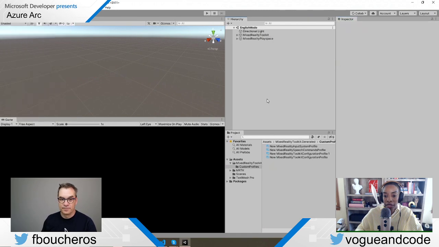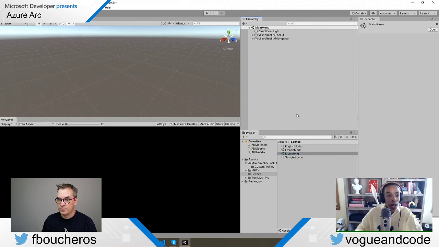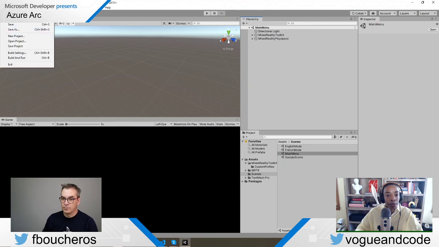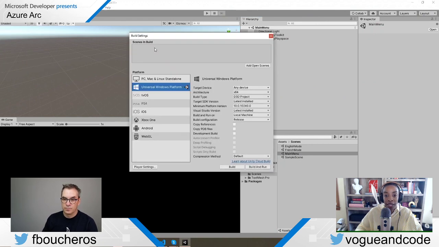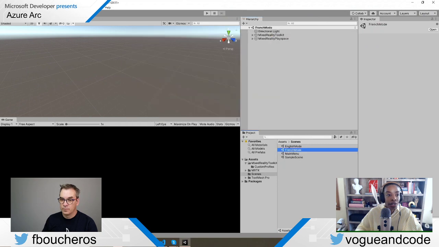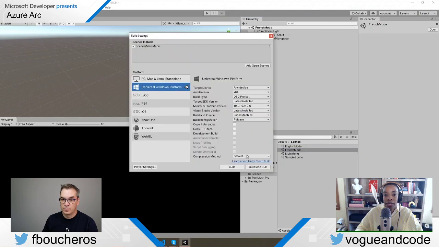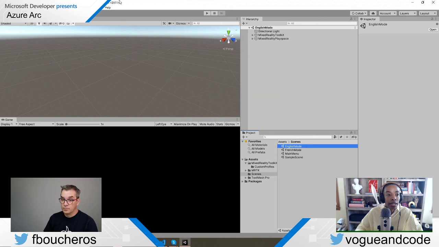Then we're going to go back over to the main menu. We can do that by coming to Assets, to our Scenes folder, and clicking on that, and that'll open the main menu back up. Now, for each scene, you need to be able to switch back and forth to all of them. The only way you can do that in Unity when you are in play mode is to have all the scenes added to your build. So over on File, you'll come to Build Settings, and at the top where we have Scenes in Build, you're going to add the open scene, which in this case is Main Menu. Then you're going to go to French and do the same thing, add open scene. So now it adds it as number 2. And then you're going to go to English and add that to the scenes as well.